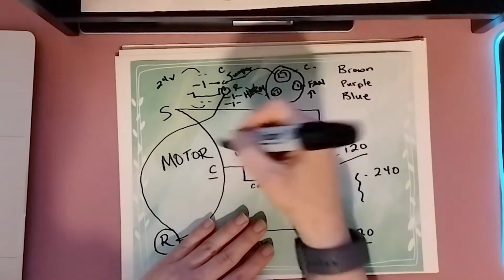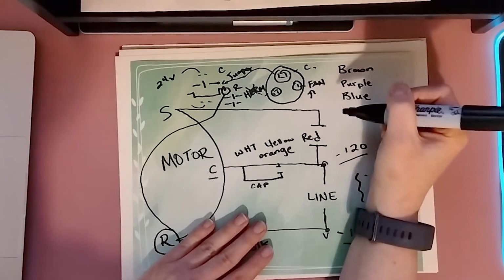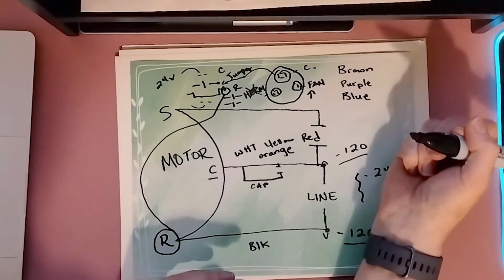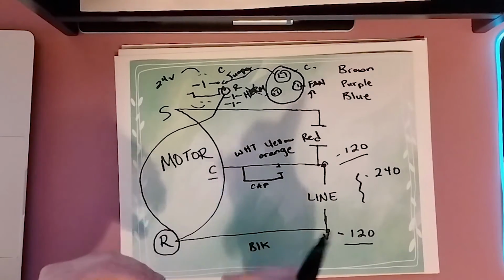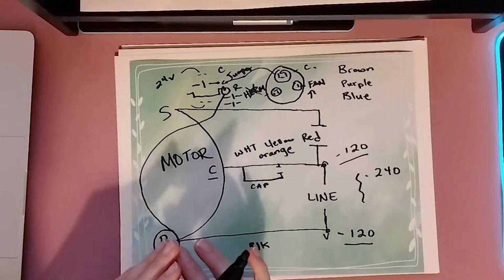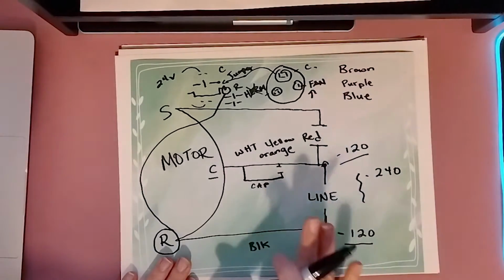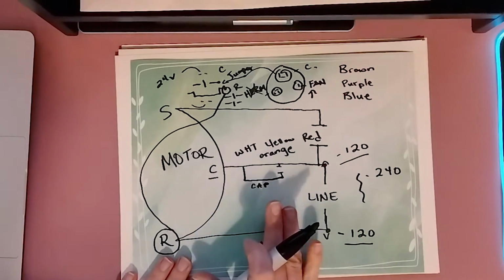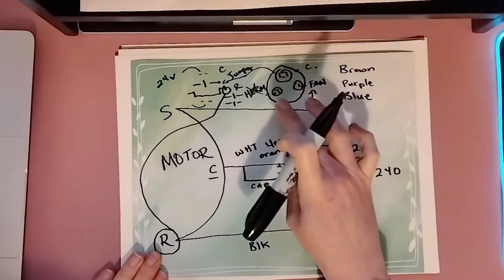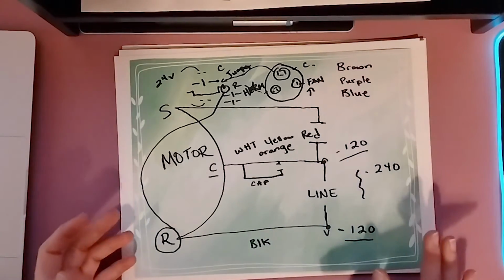So remember when you're putting in your new fan motor that wire colors do not mean anything. Now, unfortunately, if you don't have a wiring diagram on your fan motor, there is a way to figure out what your common, your start, and your run is, and I can show you how to do that. We've actually done that in other videos. But for now, on the wiring diagram, we know what these are and what they mean and where they go. It's always more simple on an OEM motor.